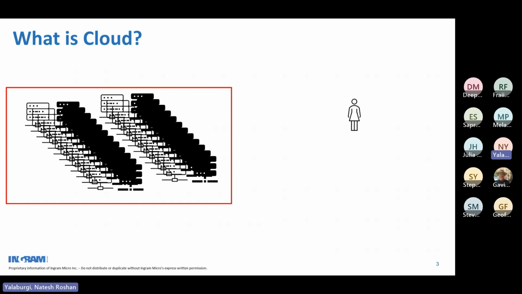The server uptime, the server hardware, the electricity, the cooling, the storage, all of that is the headache of the provider, which in our case is Microsoft. It is their responsibility to make sure that all these servers are up and running, up to date, and providing the capabilities that are configured.